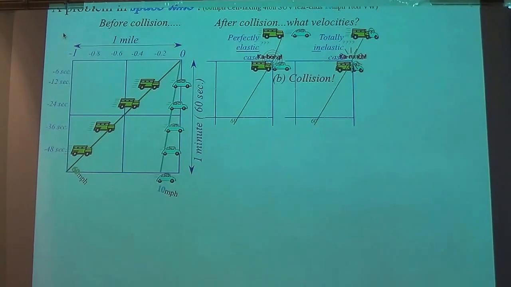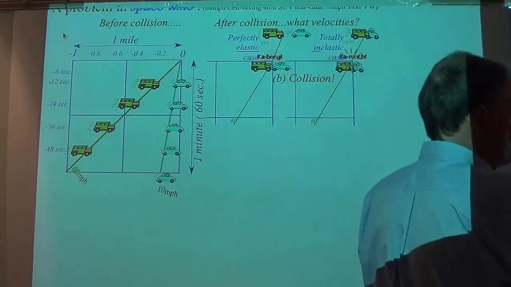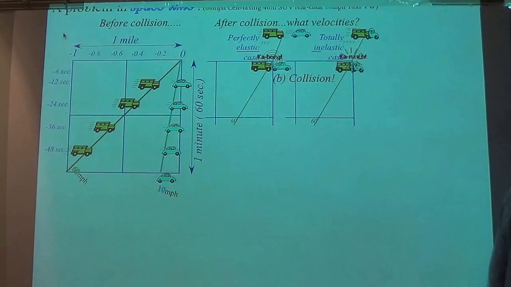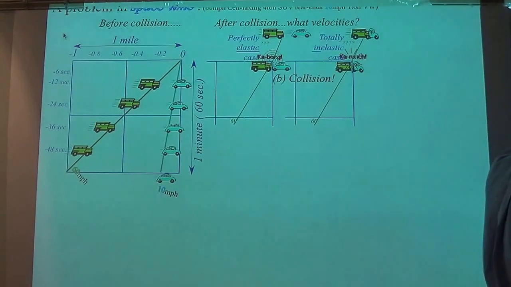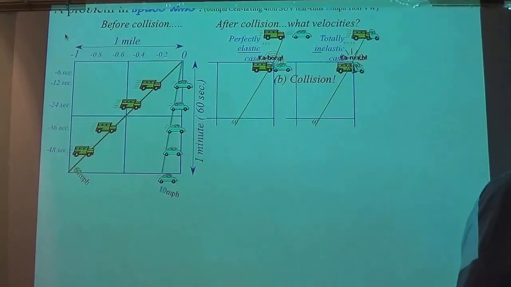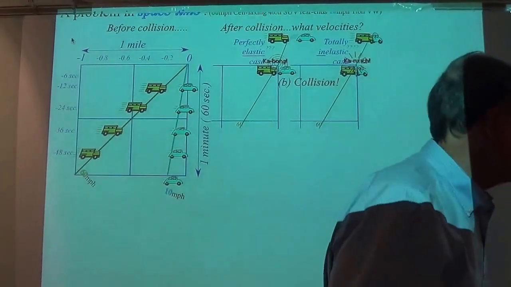We're imagining that time moves upward from some minus value to some positive value, if this is on the left origin. And here, we're just watching the thing go in x. That's an idealization. We're not going to let the thing leave the road, so y is not necessary here. I could just take this graph away and show two cars running into each other. Okay, so that makes sense?